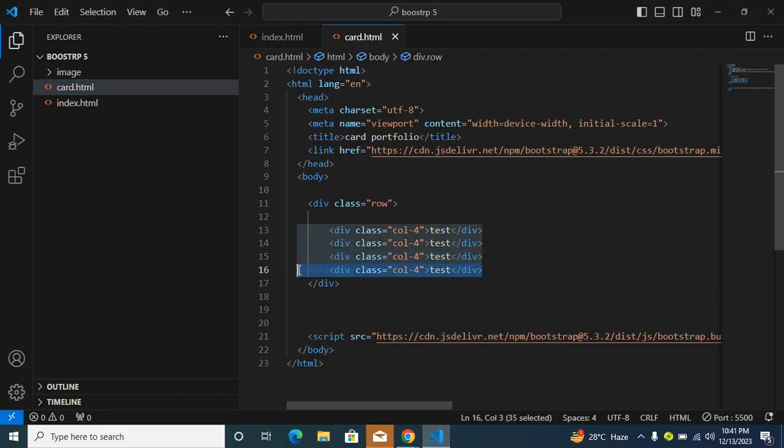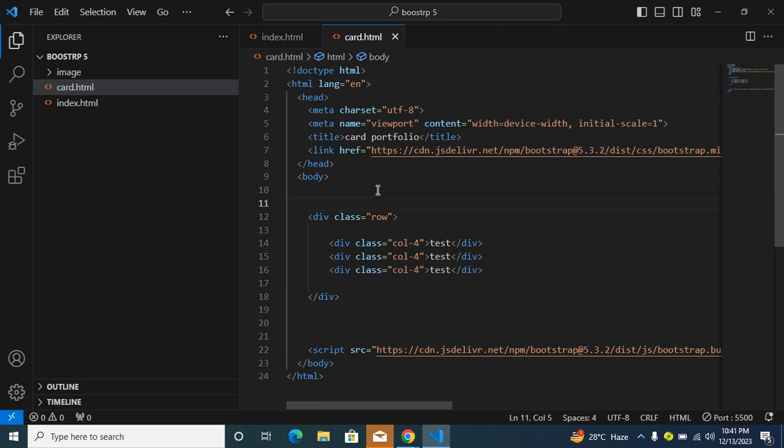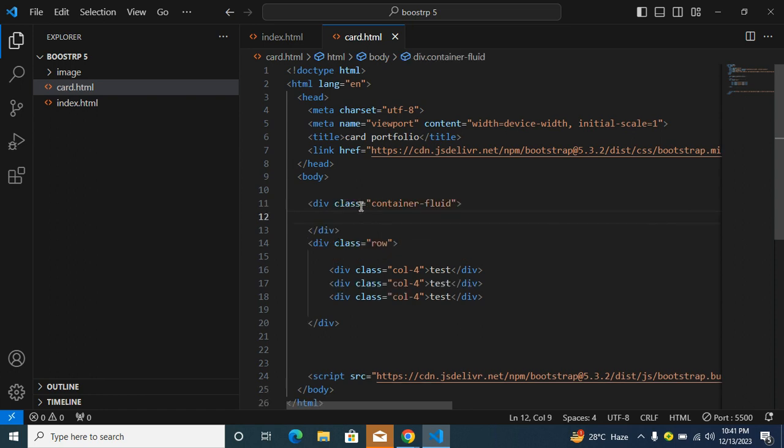So let me use container. I don't like using full width, but of course if you want you can use full width on this. Let me quickly use container fluid. So this container fluid can quickly give us the full width. So grab all this inside the container fluid.